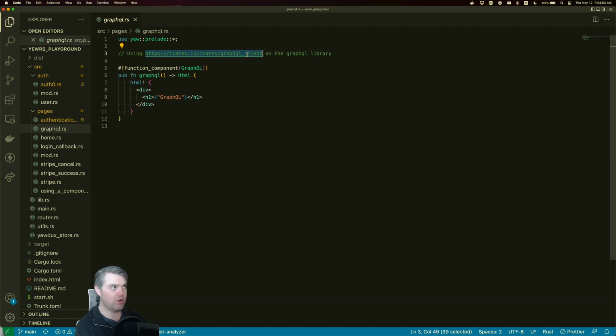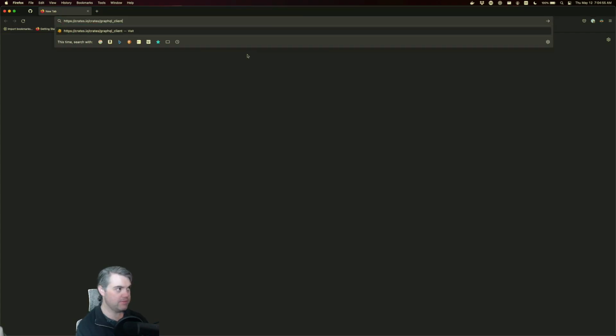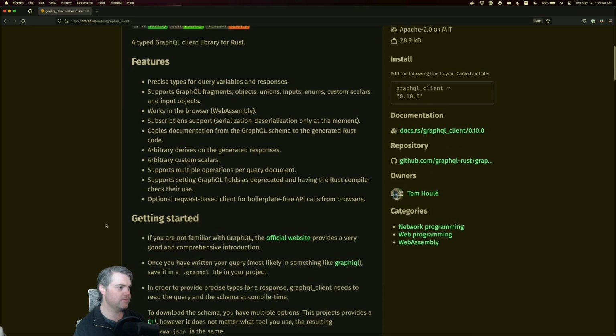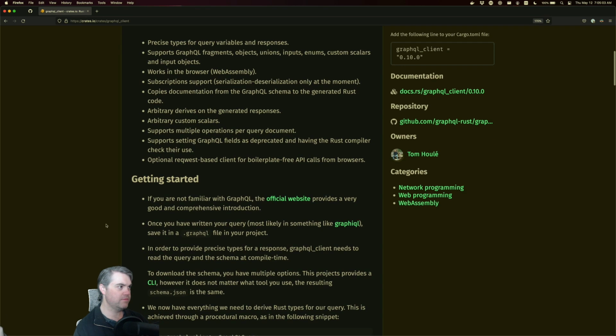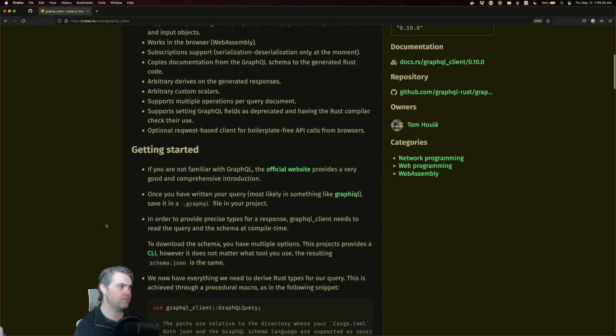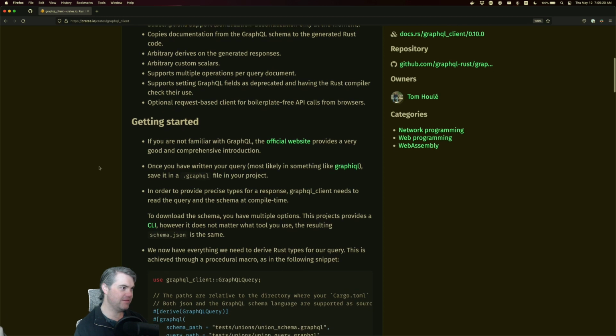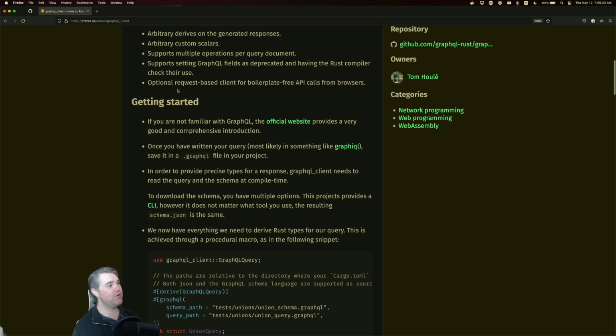We're gonna look into this one today. And it works in a browser with WebAssembly, which is absolutely required for this. Optional request-based client for boilerplate-free API calls from browsers. Okay, that could be really interesting if it works.